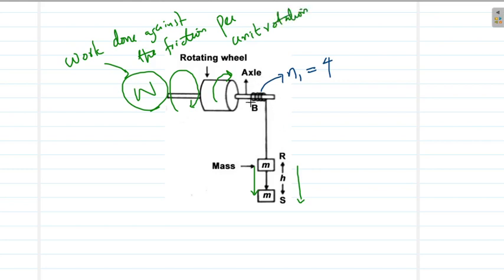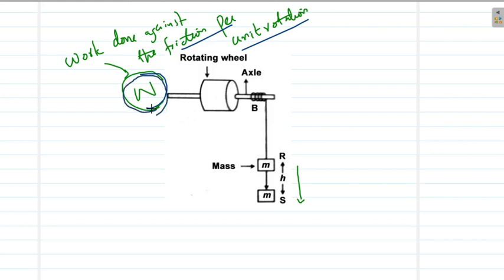So even though this flywheel is set into rotational motion due to this moving down mass, it has to face a frictional force, and as a result it will be losing energy at the rate of W per each rotation. So this is energy or work done. W is the energy or the work done, not the frictional force. After this mass touches the ground, these n1 rotations will be completely unwound and the wheel will be completely set into the rotating mode.